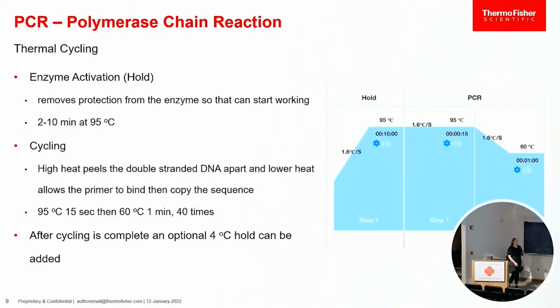If we're designing our own primers, we're going to want to hit something in the 58 to 62 range or so for a melting temperature for those primers, and that's where we're going to extend. So cycling is the high, low, high, low. And then if we're doing just PCR, you have the option of finishing us all out at a 4-degree hold, because a lot of times when you do PCR, you're going to collect that material and do something else with it.